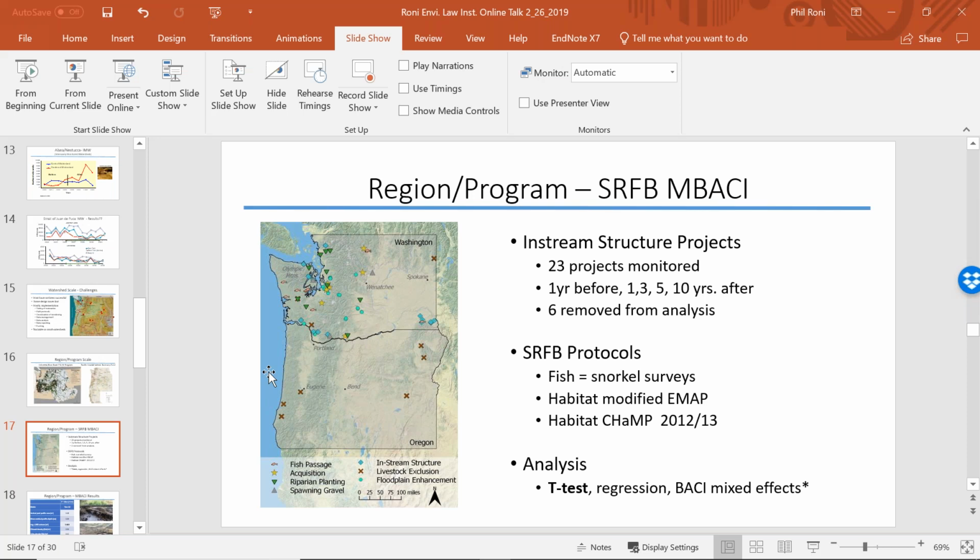Funding Board program. They developed a program back in 2004 to start evaluating these projects, and they categorized them into different action types, restoration types: fish passage, riparian planting, in-stream structures, livestock exclusion, etc. Then they sampled 10 to 20 of each type, a subset, a random sample. I'm just going to show you an example from some of their in-stream projects where they monitored 23 projects. We were contracted to evaluate the program and to complete the monitoring in the last year of monitoring. But their program had been going for quite a while, with 1 year of pre-project data and several years of post-project data.